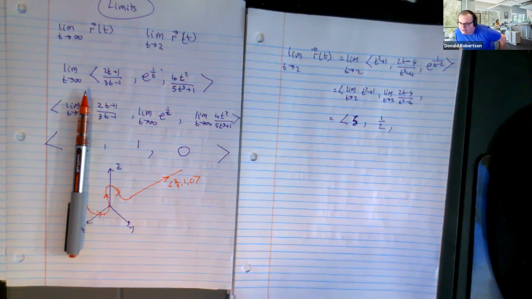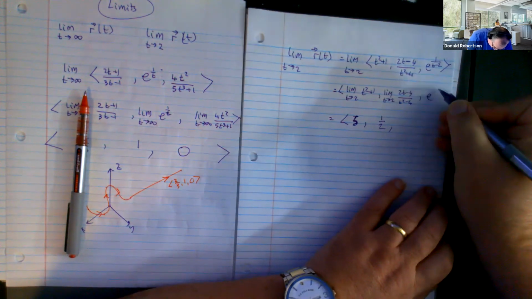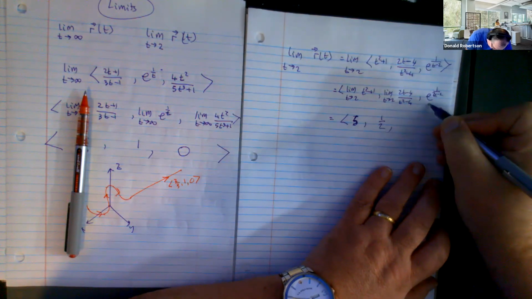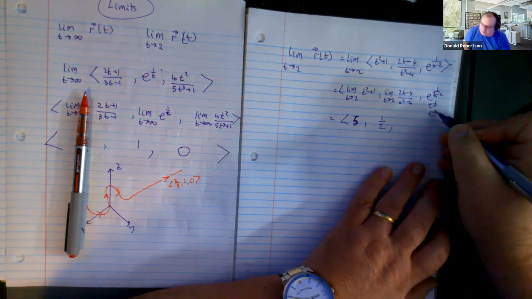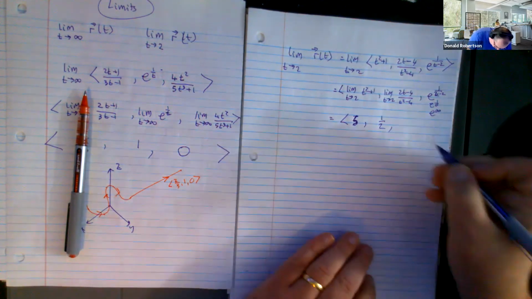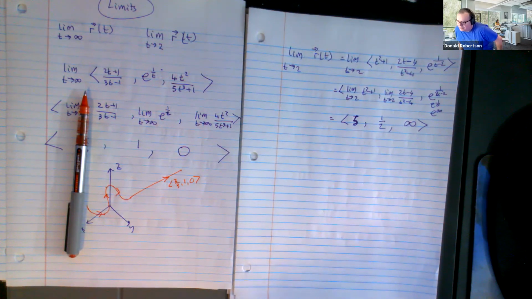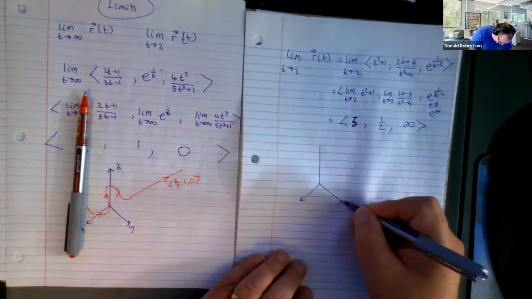For something like e to the power of 1 over t minus 2, wouldn't you just brute force it? Would you agree that e to the 1 over 0 is e to the infinity? And in which case, won't this answer be infinite? I mean, some limits can be infinite, right? I mean, that's just what they are. Are you comfortable with brute force e to the power of 1 over 0, e to the infinity, and e to the infinity is infinite? Well, what would that one look like? Well, that would be a little bit trickier to imagine, but it can be done.